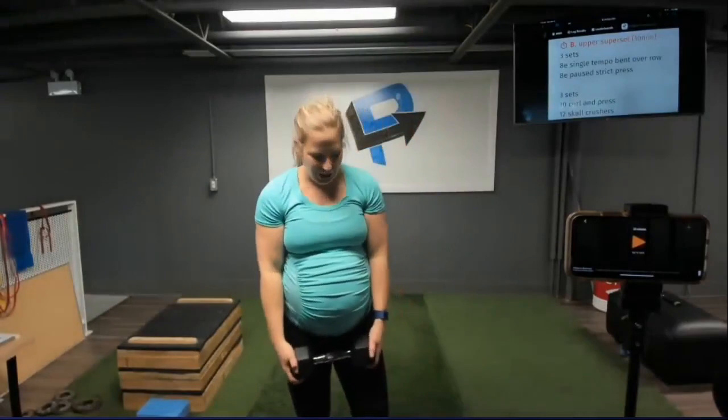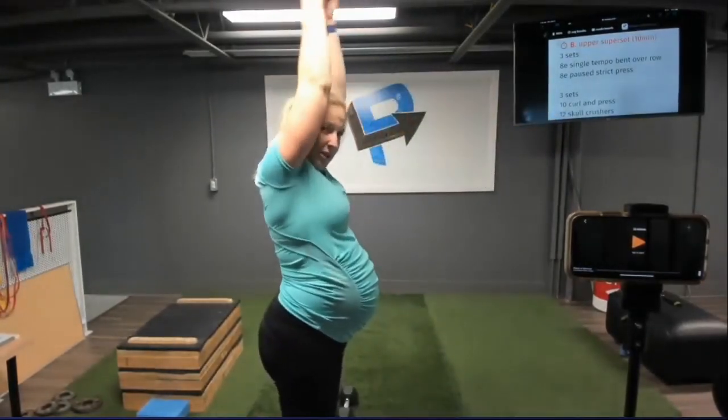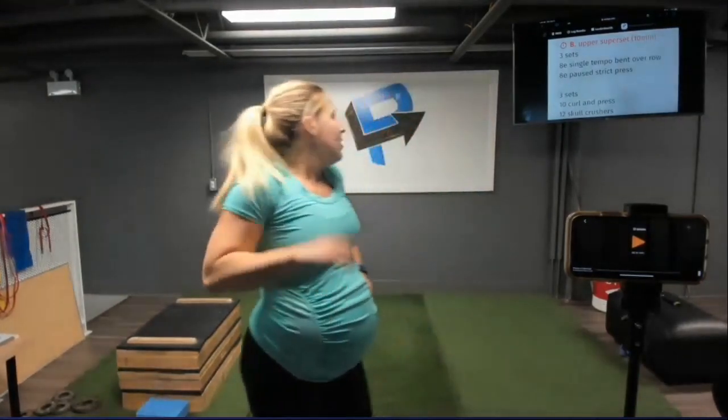Superset number 2. We got a curl and press, okay? Curl and press, 10 reps. Then our skull crusher. Taking that dumbbell behind the head, okay? Little tricep work. I want those elbows always staying beside those ears. Don't let them flare out, okay? Keep them tight, bringing that dumbbell down, squeezing at the top. Really focusing on that tricep back part of those arms, okay?